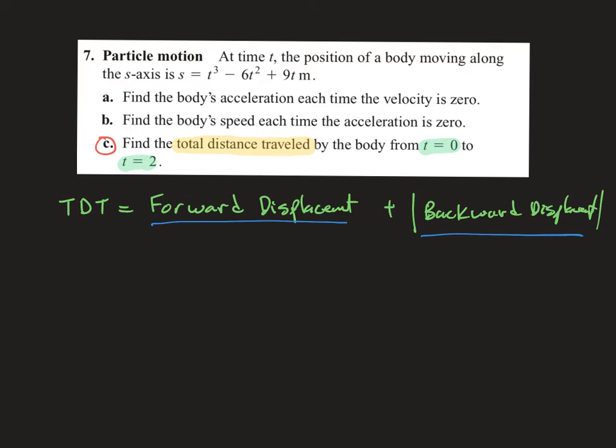So let's say we have a number line. Let's just go -1, 0, 1, 2, 3. And I'm going to have a little yellow particle here. Let's say at 1 second, I start out at 1. And over the next second, I travel 2 units forward out to 3. So this takes 1 second. And then in the next second, I go 4 backwards and I end up at 0.